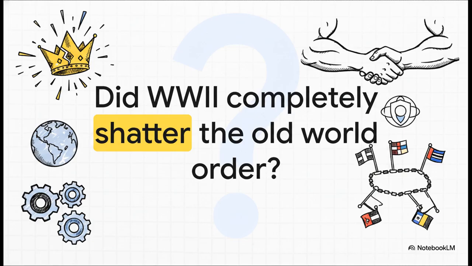As we wrap up this explainer and look around at the rising global tensions in our world right now, I want to leave you with this final thought. If the institutions built in 1945 were specifically designed to prevent another global catastrophe, are they still strong enough to hold our world together today?